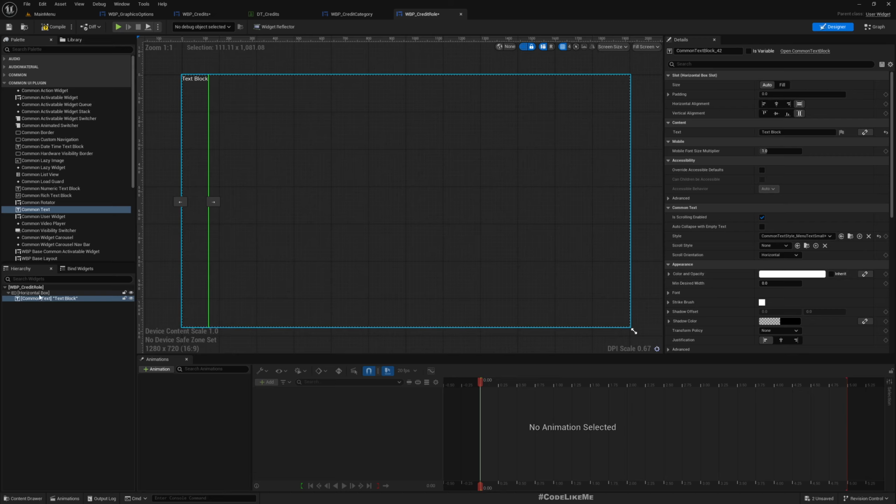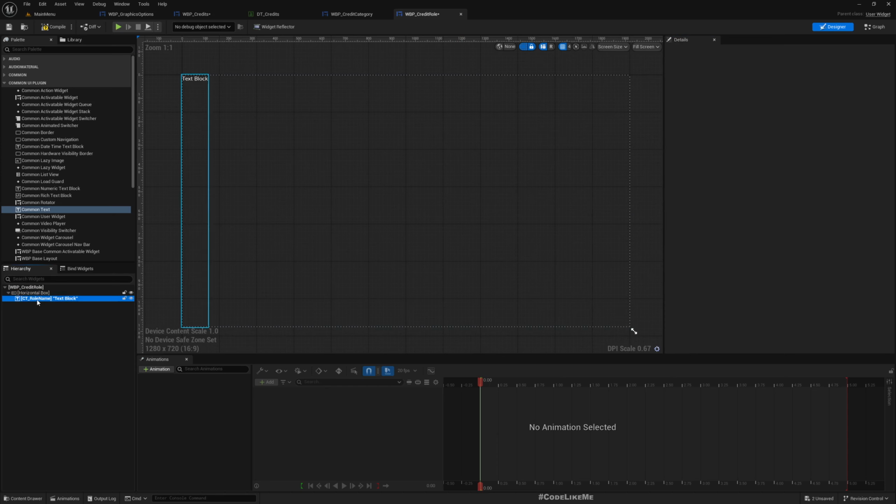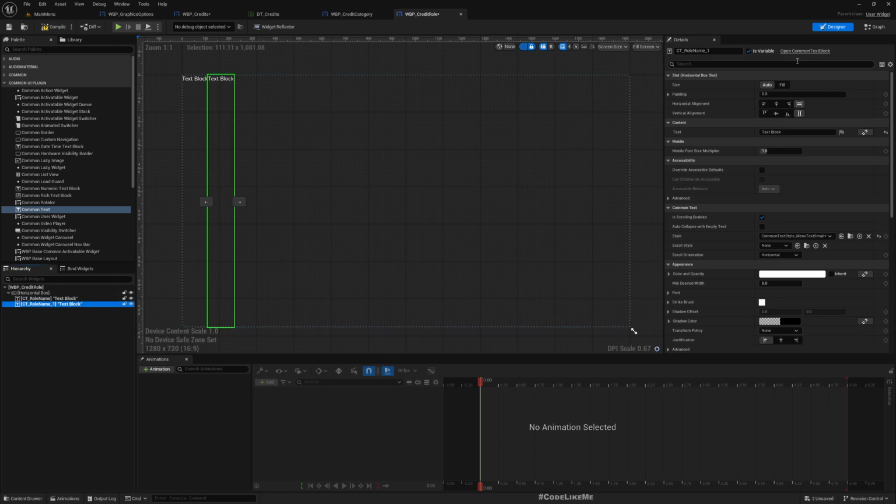And then let's name this city role name. Let me duplicate this. I'll call it city. What should I call this? Names. Let's just call it city role. Not role name, just role.